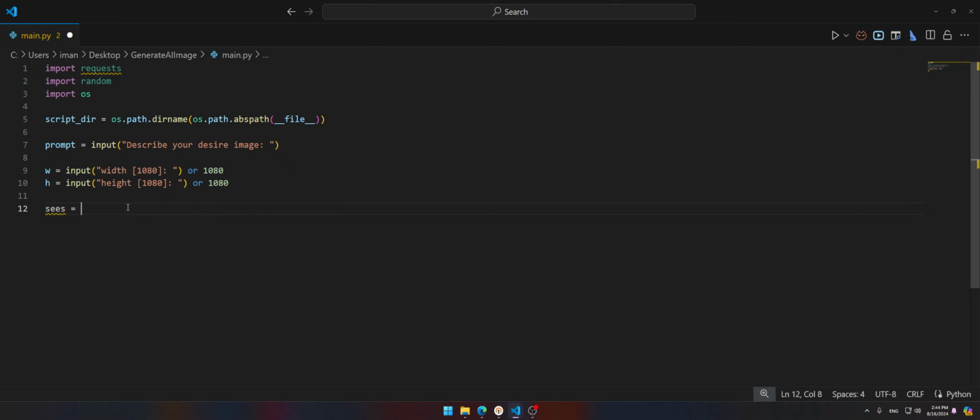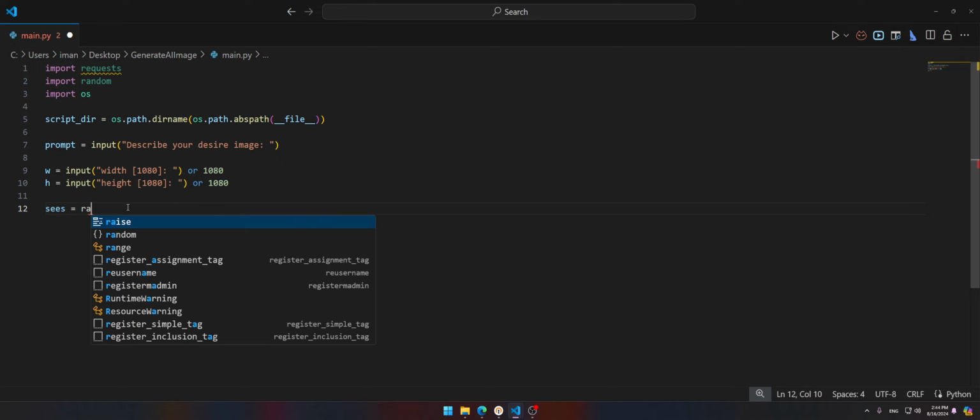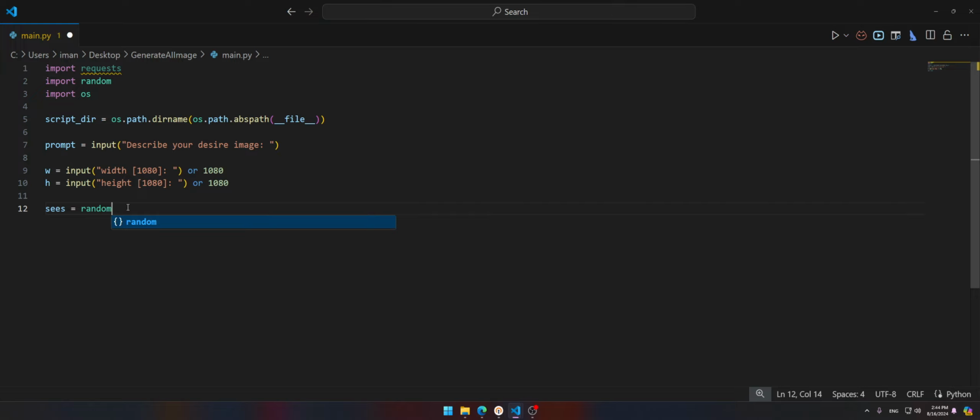I'm gonna create a seed variable, random.randint from 0 to 1000. So we should use the base URL here. I'm gonna copy the URL because it's important here.